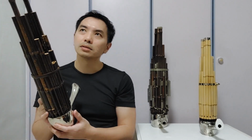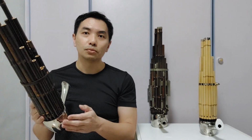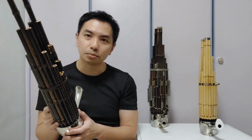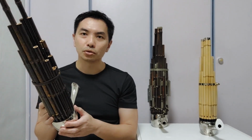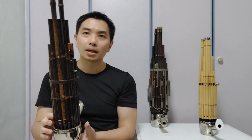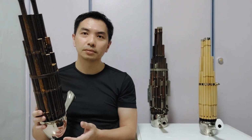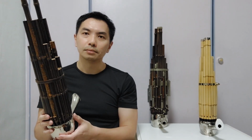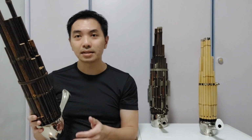I started playing the dizi, which is the Chinese flute, as my first orchestra instrument. In the next year, I switched to the sheng. In fact, I did not start playing this traditional sheng. I started off with the alto sheng, the zhong yin pai sheng, which is fully chromatic, with 36 notes.